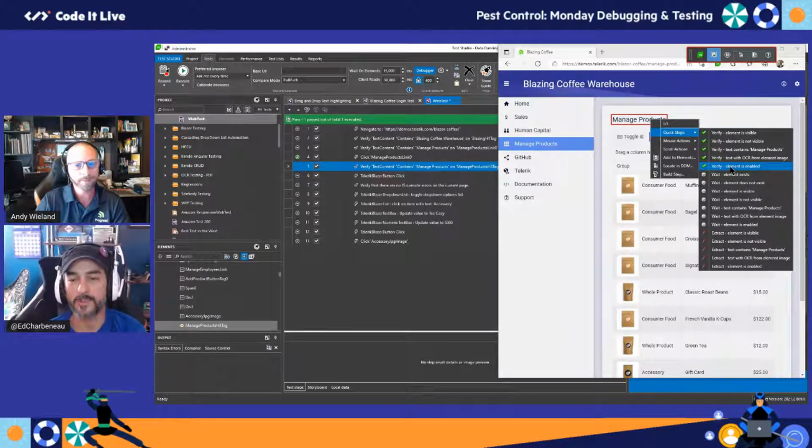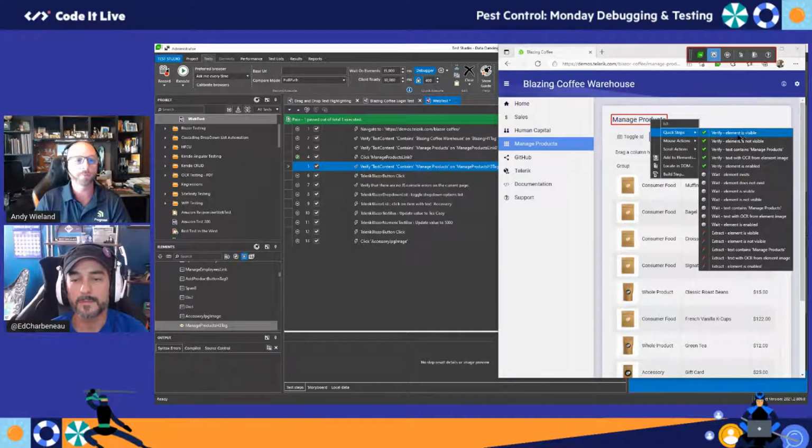What are some of the differences in what we're seeing here between what is a verify versus wait versus extract? So a wait is going to give you really a single function: wait for the element to exist. Whereas a verify it's visible has to first make sure it exists and then see if it's visible on the UI. So there's some differences there, not only in how many operations it does, but also in timing.